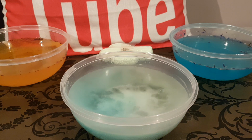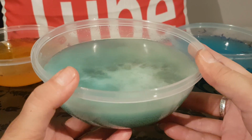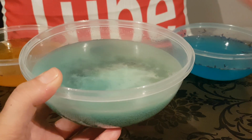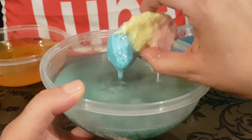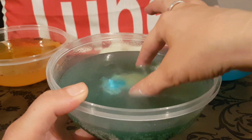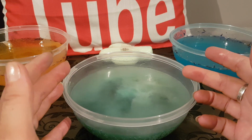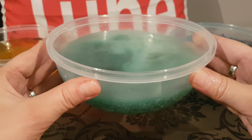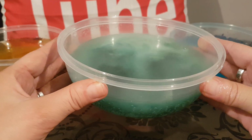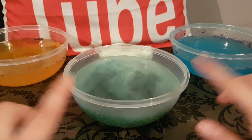What I am noticing about this bath bomb though is the color. The color's okay. I don't mind the color, but I would have preferred a bit more of the pink, maybe the yellow to come through. The blue is a dominant color, so it does generally tend to take over. Oh, I'm loving the fact that the colors go right through the bath bomb. So you're not getting that top color and then losing everything out. But we've got this green color, probably because of the blue and the yellow. I think the pink has completely faded into the background, but that is perfectly fine. That's a nice wee bath bomb.